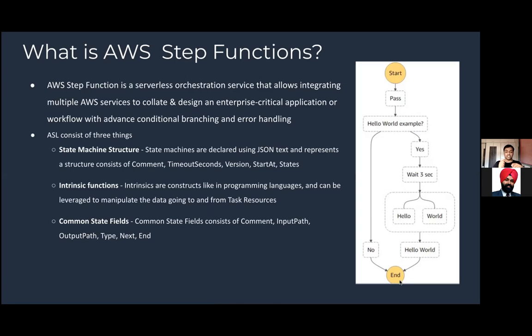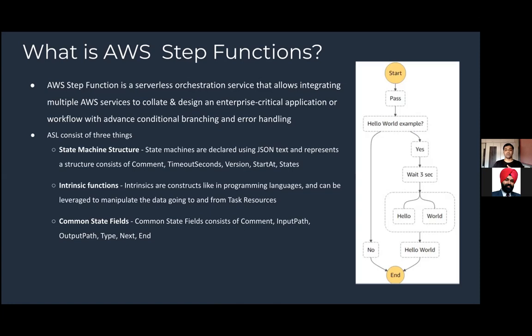Such kinds of decision making and orchestration, if you want to do it for any enterprise-critical application or any workflow kind of application, Step Functions is a go-to tool. It blends pretty well with AWS services. It initially started working very well with Lambda, but now you can see it blends pretty well with even SageMaker, EMR, and there are many other applications I've seen. And the way the service has evolved over a period of time, it's fantastic.